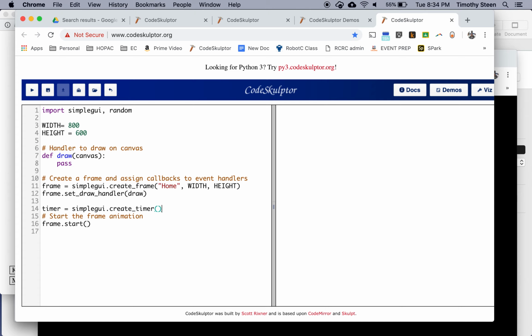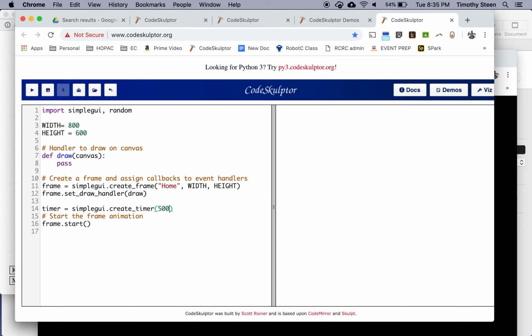Now, when you create a timer, you need to tell it two things inside the parentheses where you put parameters. The first thing you need to say is how often you want that timer to tick. So imagine a stopwatch, works on every millisecond it goes up, or hundredth of a second. Or imagine a kitchen timer where every second it goes. So you have to say, how accurate do you want your timer to be? And it measures that in milliseconds. So if I say I want something to go every 1 second, I could put the number 1000 right here.